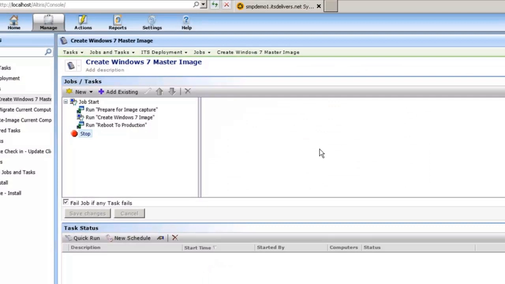So the thing is, there's multiple ways that you can do different things. In a lot of cases, some people have the desire to deploy systems from a bare metal standpoint, starting from scratch, and also have the requirement to re-image a system that's currently in use.